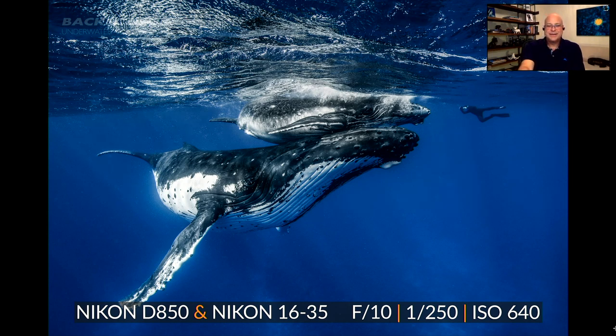Mark Mintz asks: was that ISO from auto ISO or manually dialed in? I shoot all in manual. But when you're shooting whales or any ambient light subject, you have options — shutter priority, aperture priority, or ISO priority, which has become more popular as cameras allow such high ISOs without noise. You can put a cap on it and let the ISO fluctuate while keeping your aperture and shutter speed fixed for a given exposure. I shot this manually, but you can also just dial in your settings, let the ISO fluctuate and adjust, and use your exposure compensation dial to adjust darker or lighter.